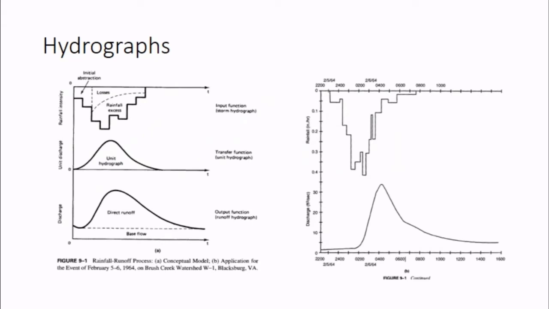Actually, may iba't ibang model kasi ang hydrograph, pero ito yung raw hydrograph. Basically, it is the rainfall intensity versus time. Sabihin ng intensity, yung lakas ng ulan or yung dami ng ulan. Normally, the rainfall intensity is measured in inches per hour, and then yan yung time sa kabila.